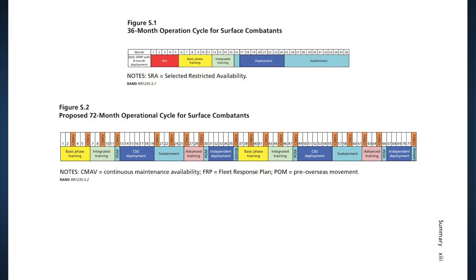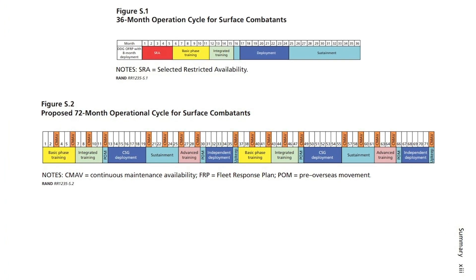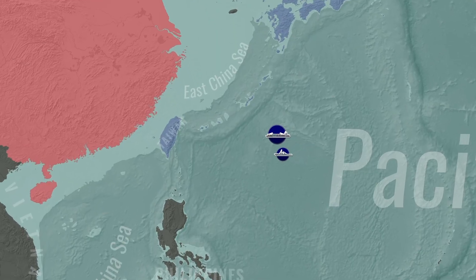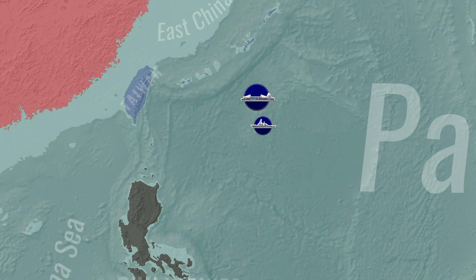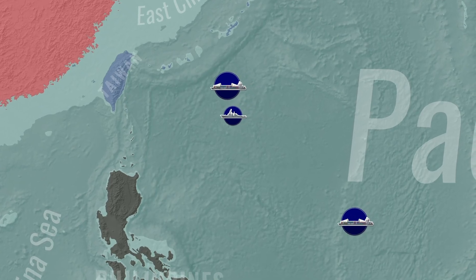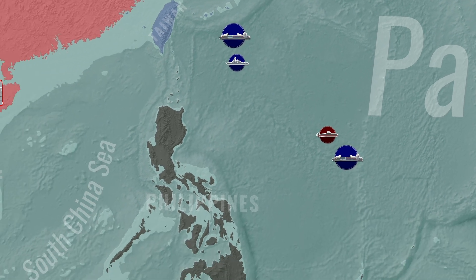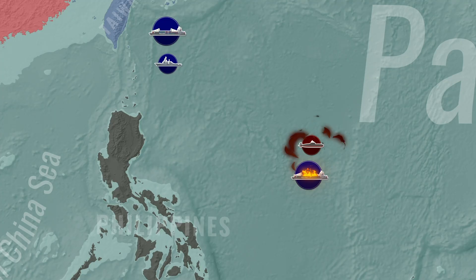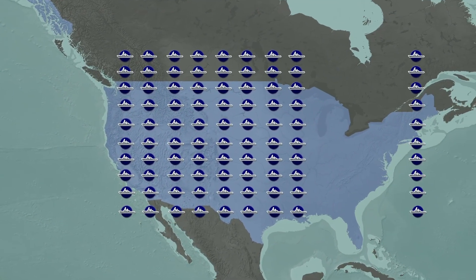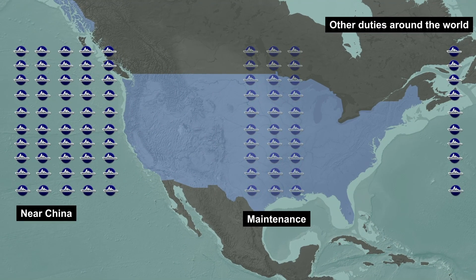That percentage is likely to go even higher if ships are forced to do near-consecutive 8-month deployment stints. Some ships will do other duties — they'll have to escort cargo ships over the Pacific supplying Taiwan or US forces in general, because China might sneak out a submarine or try to hit with very long-range hypersonic glide vehicles, which are nigh impossible to intercept in their mid-course phase. Further ships might be needed around the world. It's possible that the total tally available for ops near China would be just 50 or so ships.